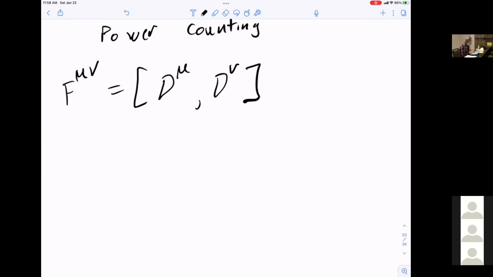I can do n bar n, that's actually power suppressed, because this goes as lambda squared. Right, so really I want to go n bar perp. In other words, I only care about transverse polarizations of my gluonic fields. Those are the leading power things. That operator will be order lambda. But you might say, but Duff, n bar, that's order 1. Yeah, but the commutator makes it 0. So I'm not worried about n bar.